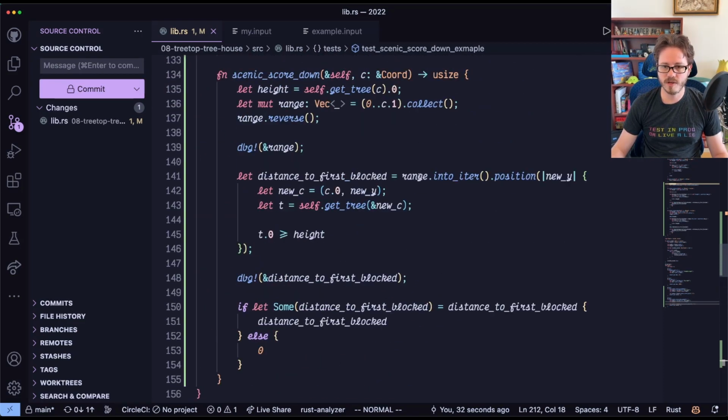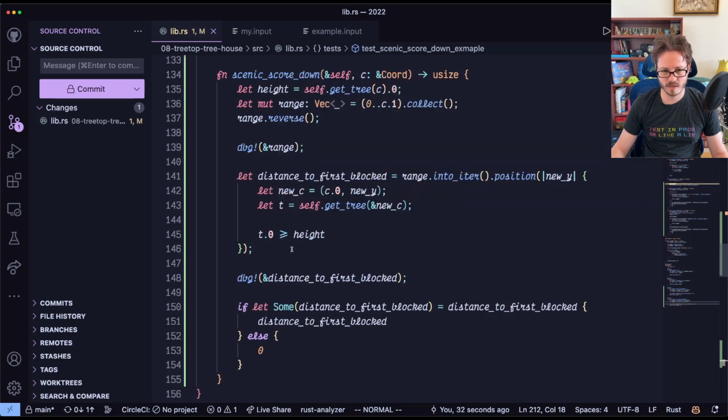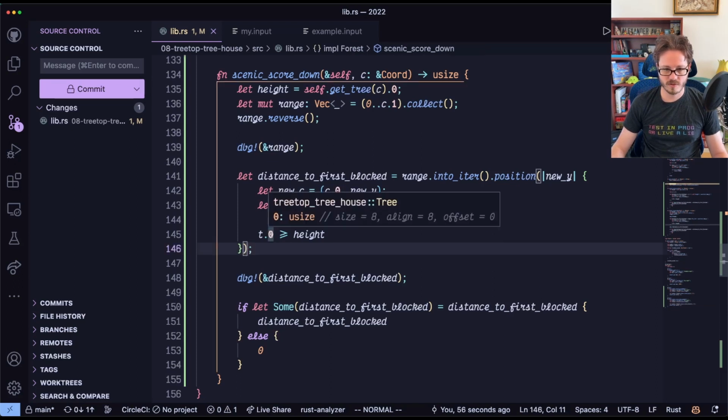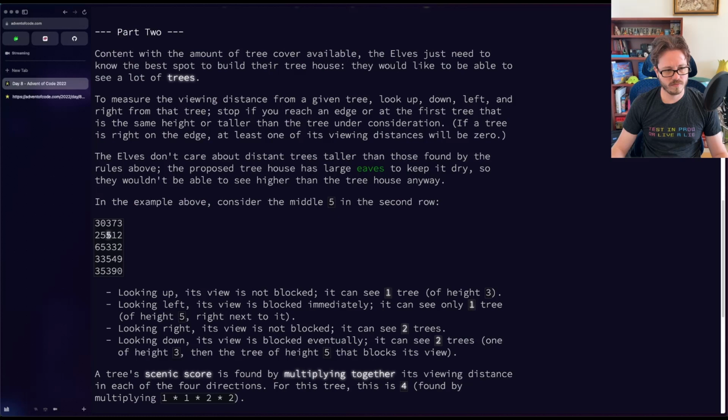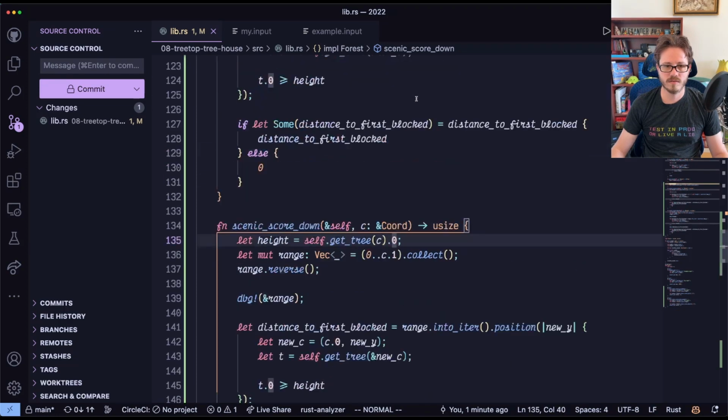We want to keep going until you find one that has height equal or greater than me. T dot 0 is greater than height. That doesn't make sense. For this one even.